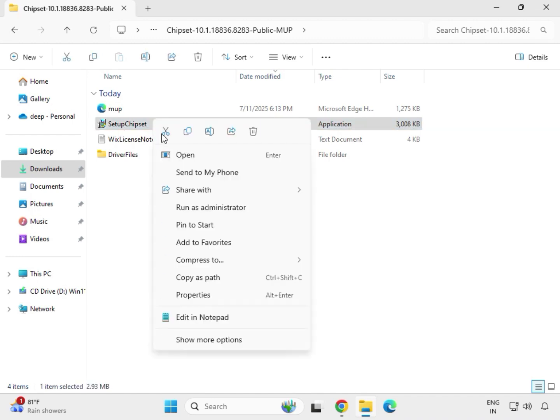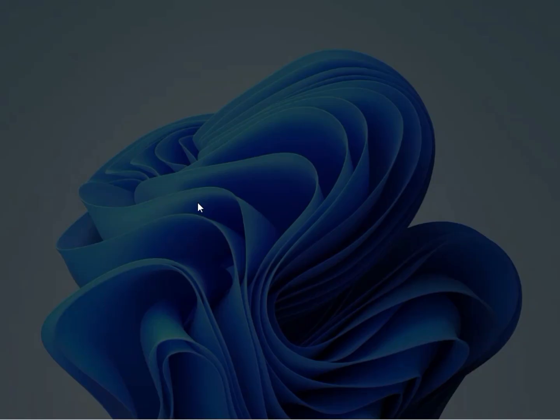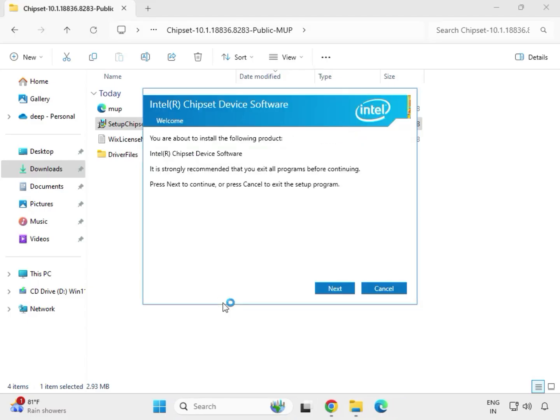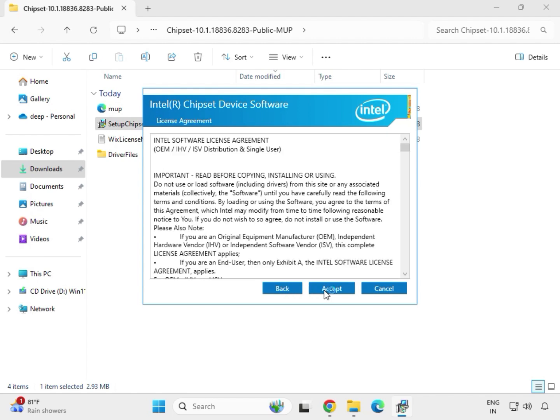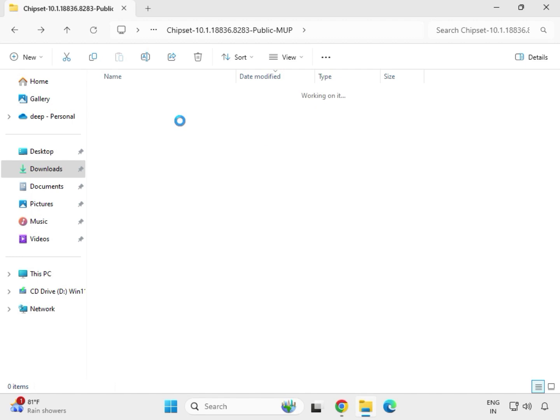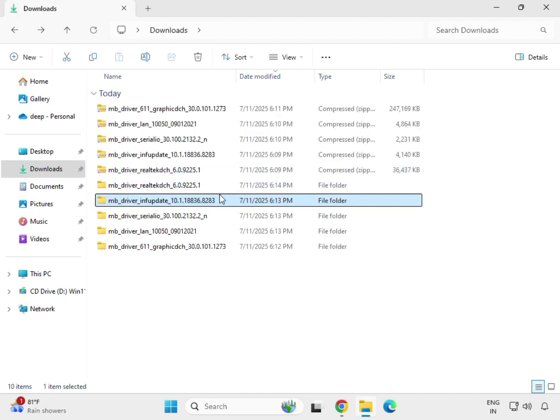Just find the chipset setup, right click, run as administrator, then click yes. Then next, accept, install, and then okay. Then the last one.